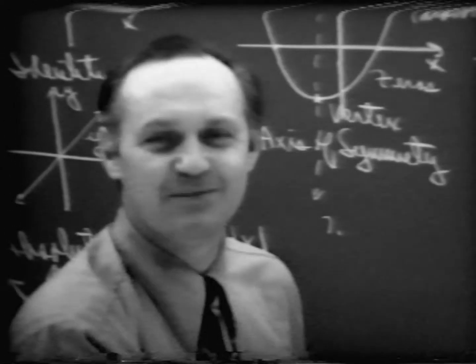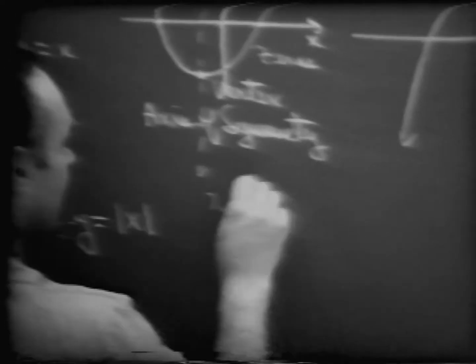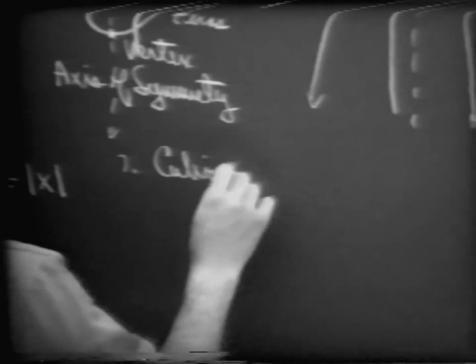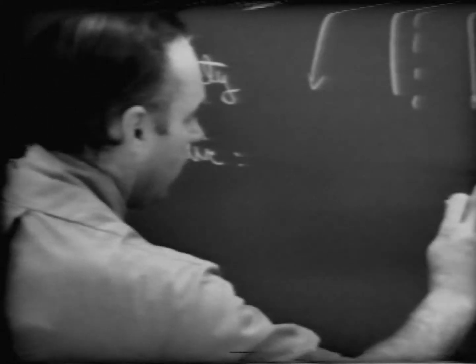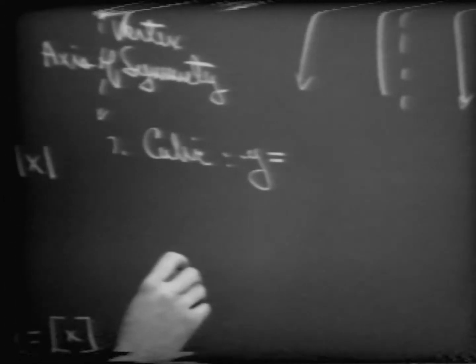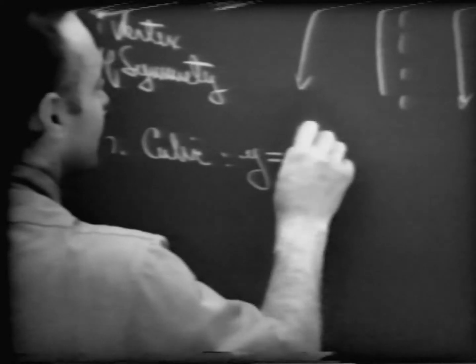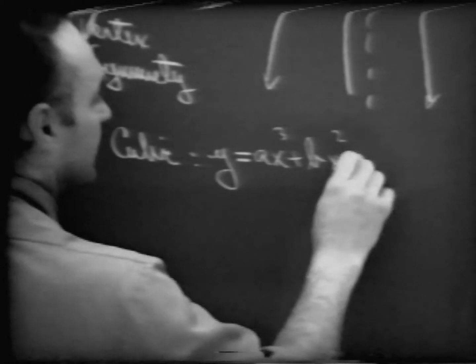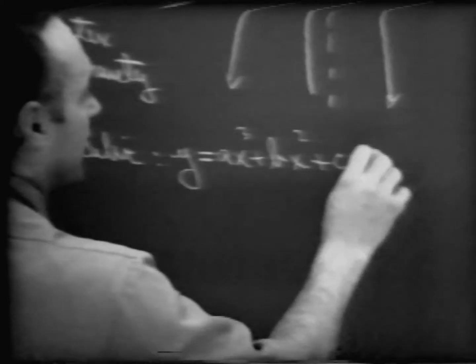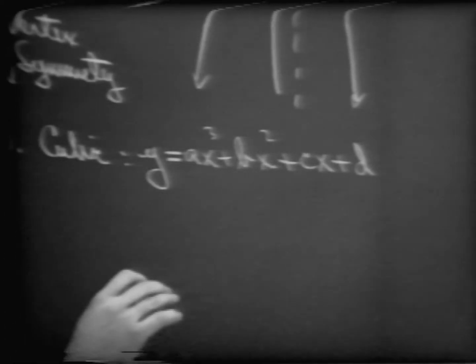which we gave another name. Chuck? Cubic. That was called a cubic function. And in fact, the book didn't do too much with a cubic function, but there was a formula, a general case of this cubic that we looked at. Todd? Ax cubed. All right, let's talk again in terms of y is equal to ax cubed plus bx squared plus cx plus d, where a does not equal 0.